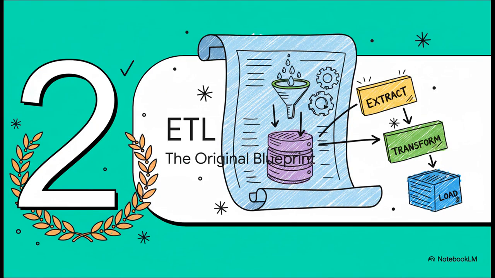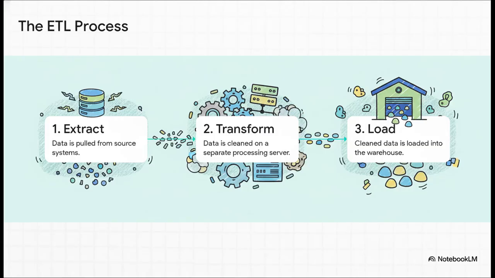Now, let's rewind the clock and talk about how these pieces were first put together in the original blueprint, ETL: extract, transform, load. For decades, this was the undisputed king, the standard way of doing things, and honestly, for some very, very good reasons. Now, this is the most important part to get about ETL. The order is everything. You extract the data, but then the transformation happens right away on its own separate processing server before that data ever even sees the inside of the warehouse. Only the clean, prepped, and transformed data actually gets loaded in.